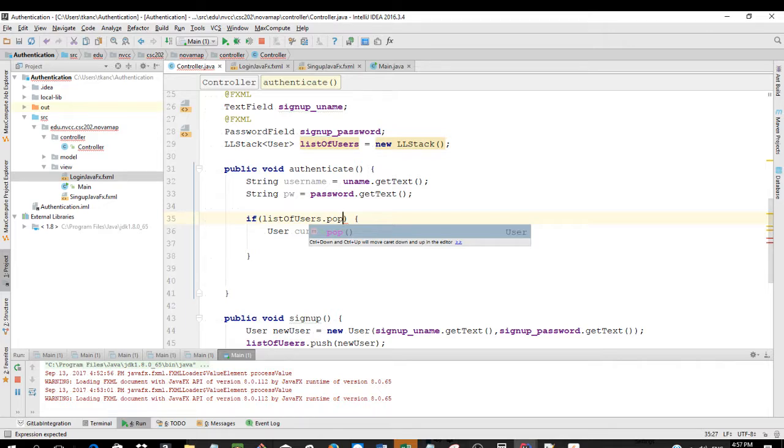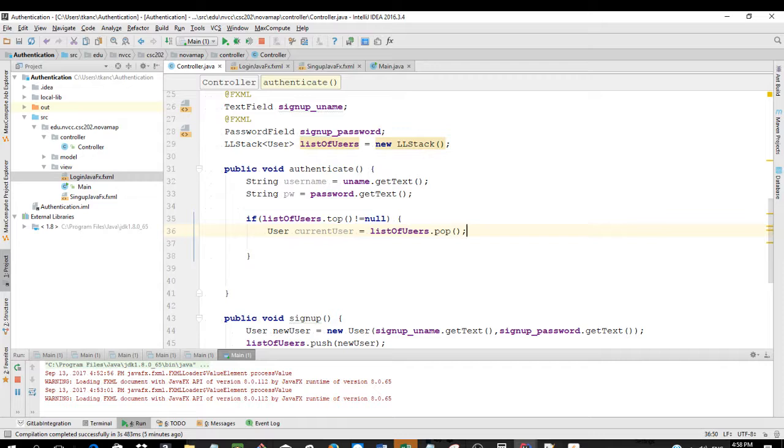If we pop and it's not, we say top not equals to null. Then we check that this is not an empty list. Then we can actually try to pop the user out. So that's pretty much just the last user that we create because we push it in, right? The last user is going to be on the top.